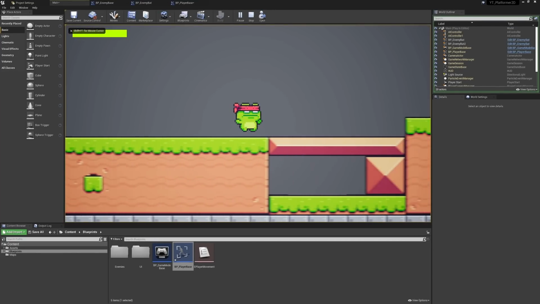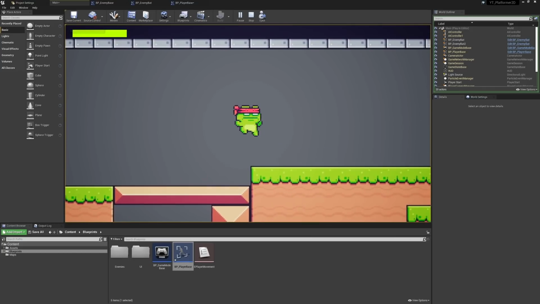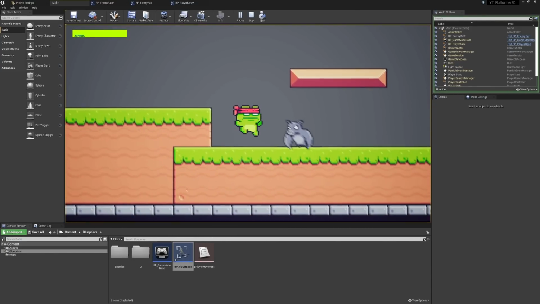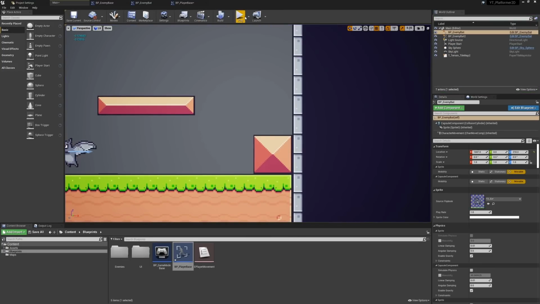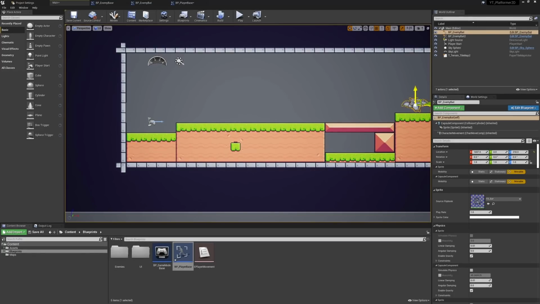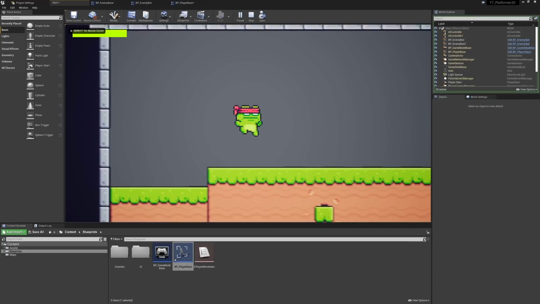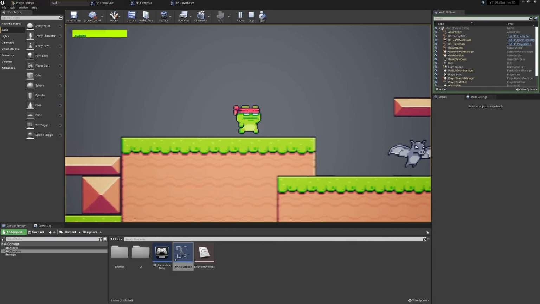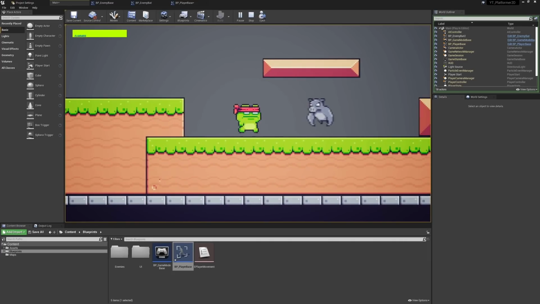So if we come in and demonstrate what this would look like, I think the bat's got a little bit stuck. Okay, we'll test against this one, that one. So we can already see this is at that stage where I didn't look at what those values were, but we know that this is going to be a little bit too lenient. I wasn't trying to kill one of the bats there, but I did kill it, so 0.4.